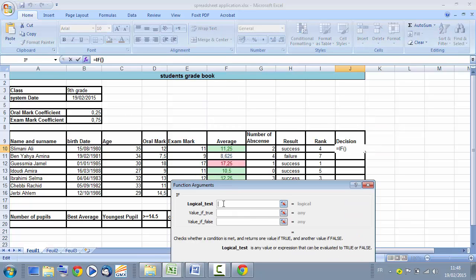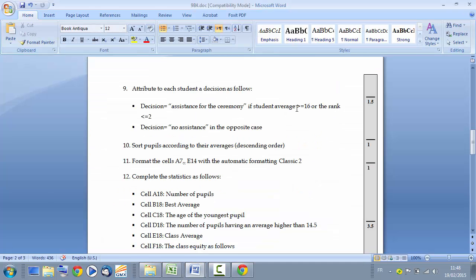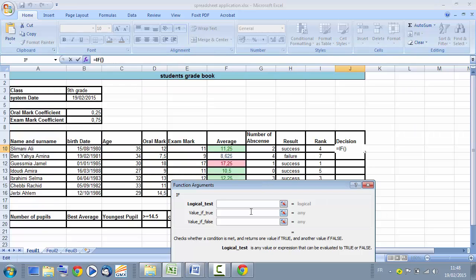If logical tests. Here we have to choose between two options. The pupil's average is superior or equal to 16 or the rank is strictly inferior or equal to 2. So here let's start with OR, the predefined function OR.